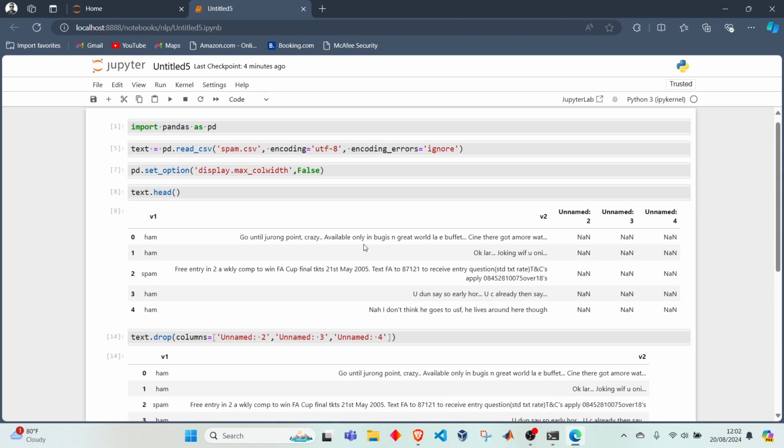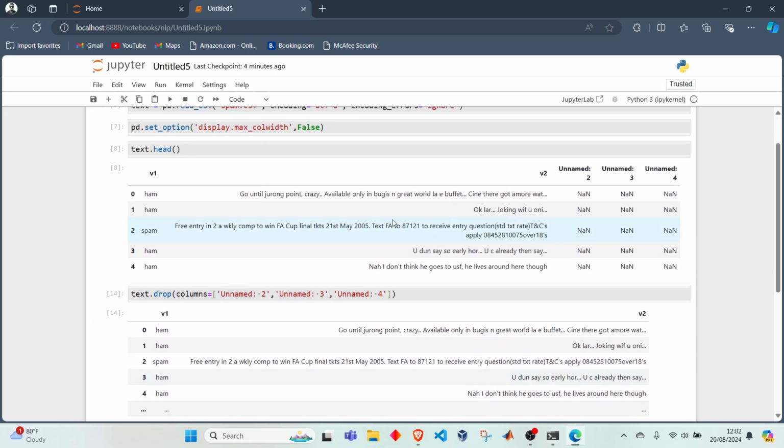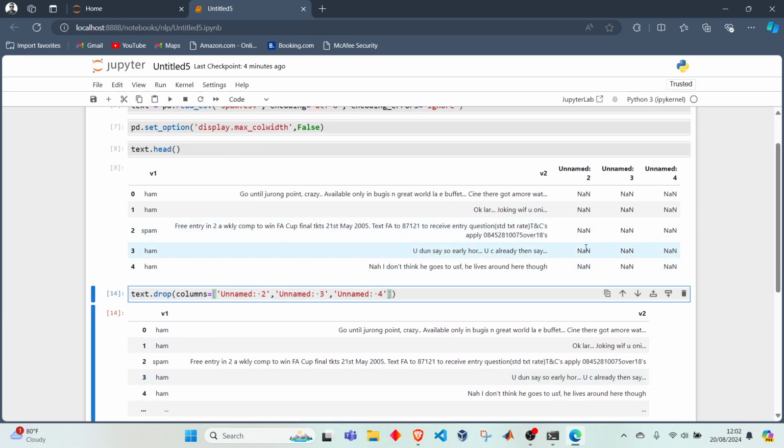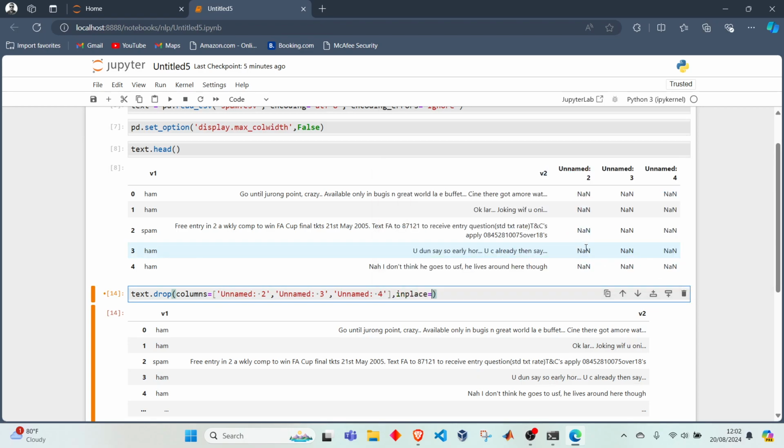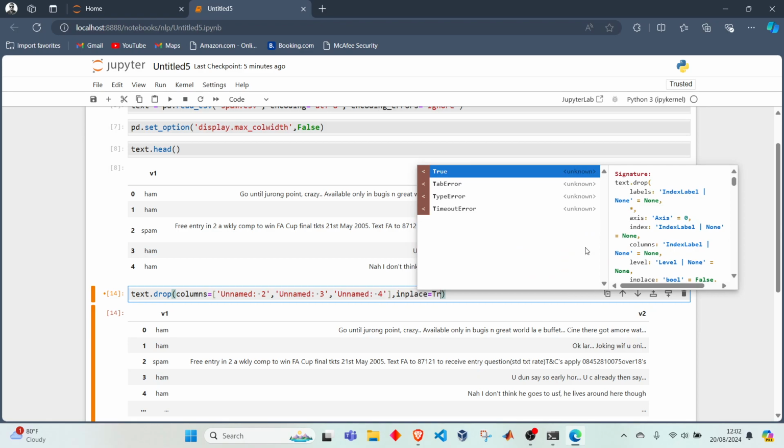Oh, I need to set inplace true as this change is permanent.